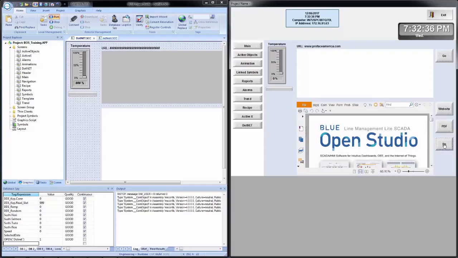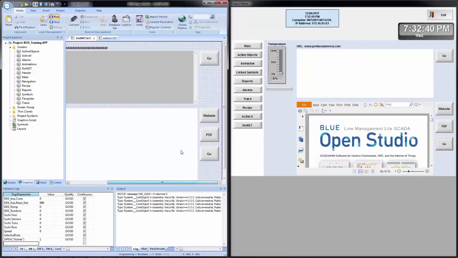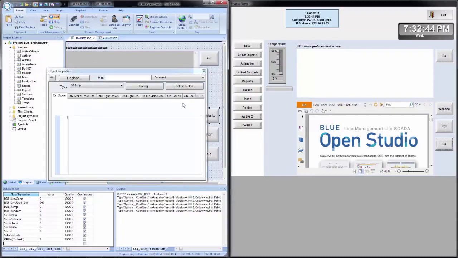We've seen the way to use a button to open these, but would it be possible to use it similar to the way that we did with the ActiveX control? So I'll come up here, and with this, I will comment out by just hitting a single quote at the beginning of the line to comment that line out. And then I will start typing in web browser 2 dot, see nothing comes up.